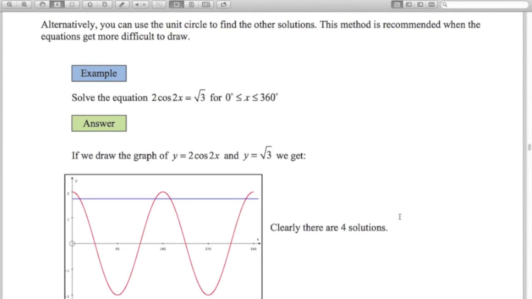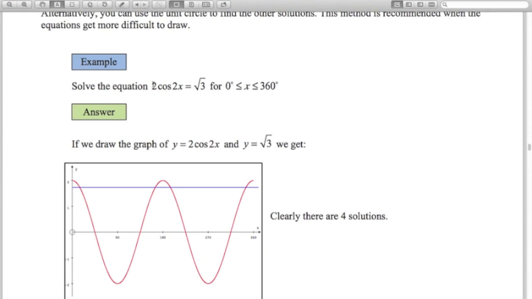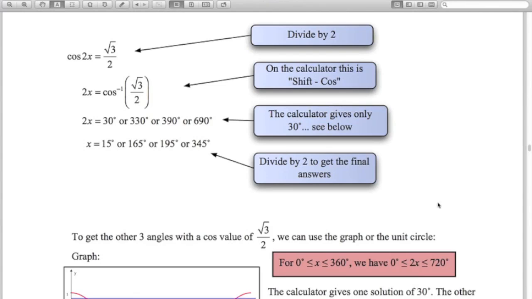The other method I recommend for finding other solutions is the unit circle. We've got 2 cos 2x equals root 3. I've drawn the graphs for this one here. They're pretty simple graphs to draw. This one has an amplitude of 2 and a period of 360 divided by 2, 180. So it repeats twice in 360 degrees. Root 3 is about 1.73. So you can see that line going across. There's four solutions here.